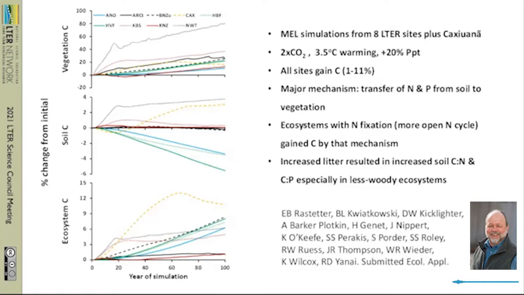The first thing you learn when you try to do this kind of thing is that assembling a carbon, nitrogen, phosphorus, and water budget for all these sites is quite a lot of work. We weren't completely successful, but we were able to patch the holes by using similar sites and doing some extrapolations. This is really a heuristic exercise because of that difficulty in assembling data. The question we're addressing is: how do ecosystem characteristics constrain the response to climate change? These are 100-year simulations where we doubled CO2, increased warming by 3.5 degrees, and increased precipitation by 20% at the end of the growing season, all done linearly over time.